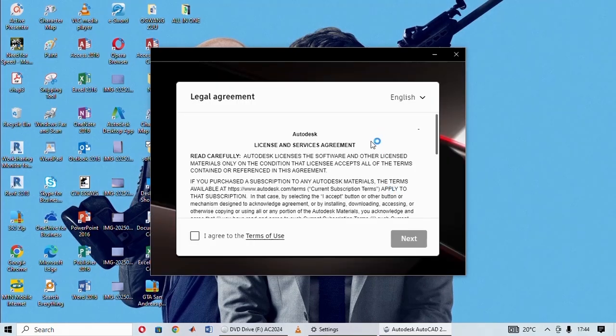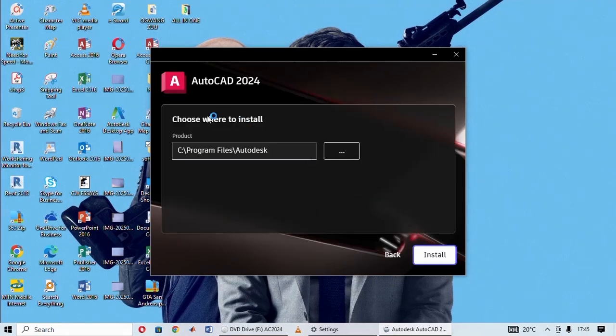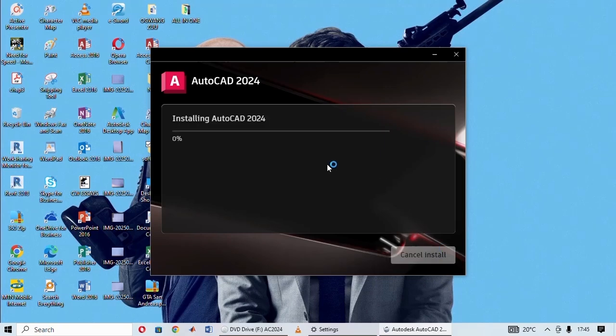So after the preparation, there will come this legal agreement. We have to first agree in order to go forward. We press next and it will ask you to choose where to install, whether it is Autodesk or desktop, anywhere. You will say install and the installation process will begin.